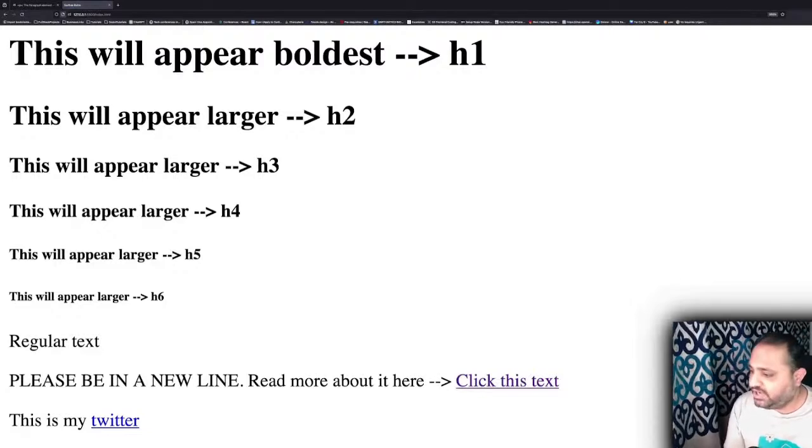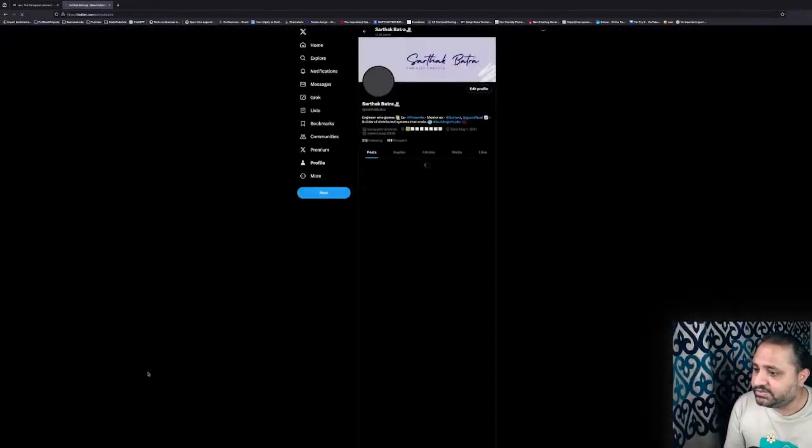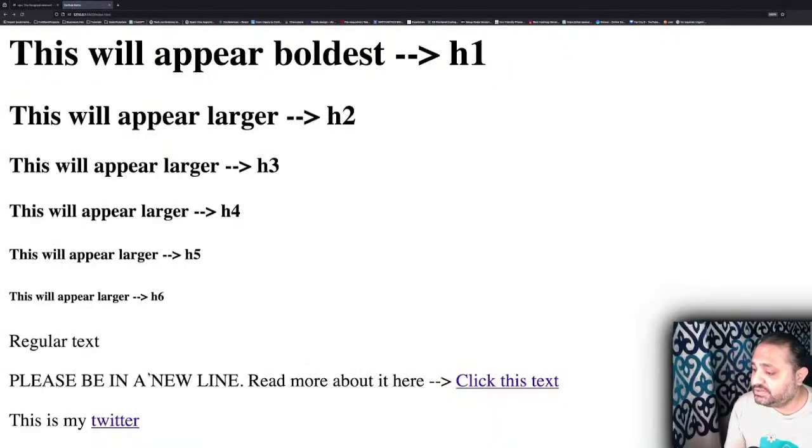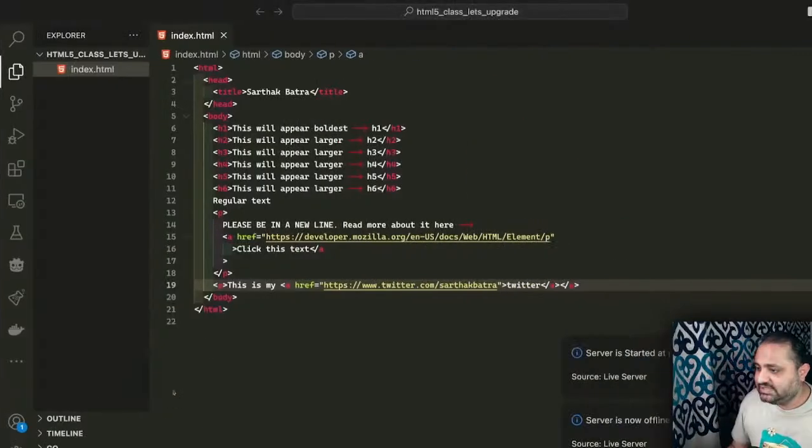Right, this is my Twitter. And if I click on it, it takes me to my Twitter. That's where it is. And if you want, I'm clicking on it, you may notice a few things. Earlier it was lighter blue. Now it is a little darker blue. This denotes that we have clicked the link already. And also when I click on it, it opens it in the same tab.